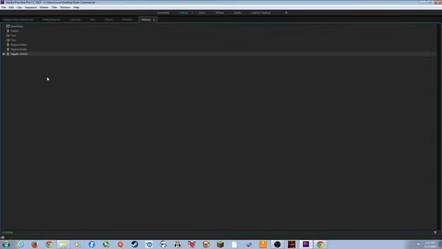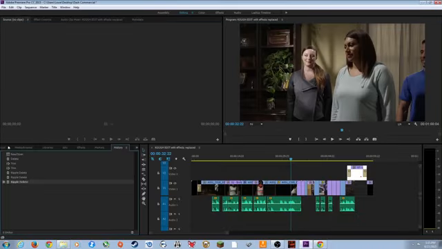Or you can hit Control-Z and undo one step at a time. Or Control-Shift-Z on a PC will redo, and actually Command-Shift-Z on a Mac will redo. So you do Control-Z undo, Control-Shift-Z redo. So that redoes all the steps or undoes all the steps, or you can just do it in one fell swoop there, just boom, and it's all done. All the undos are done there. But that's basically what this area is down here.